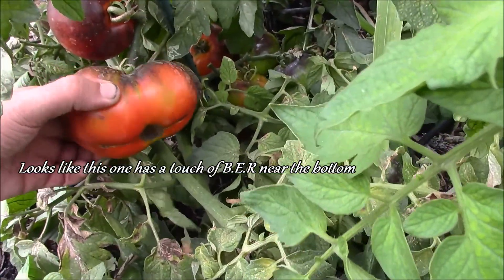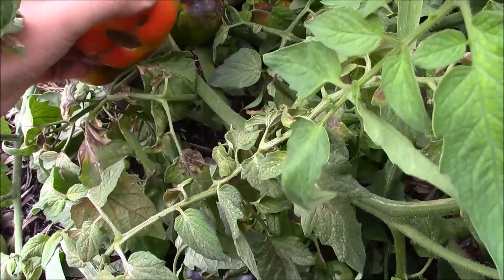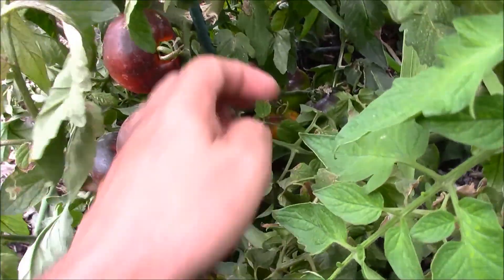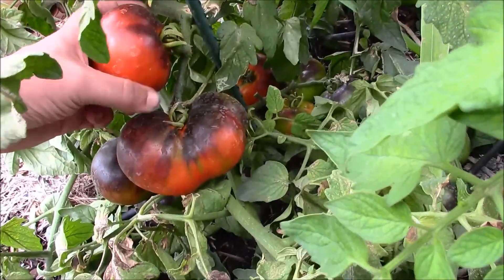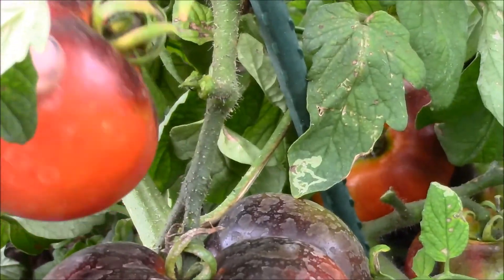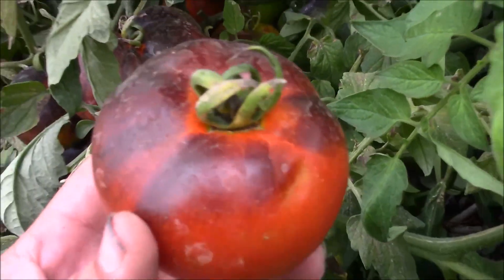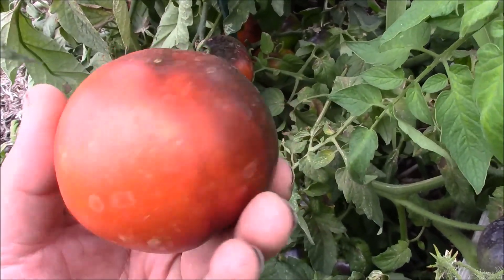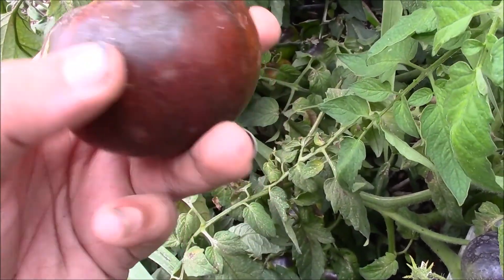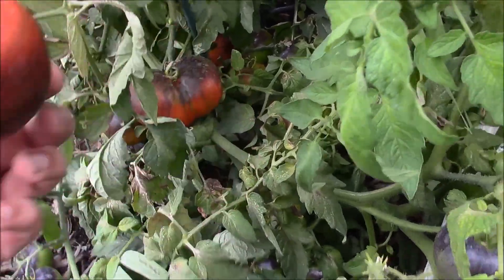You can tell they're starting to turn — that's a big one. They start to blush and they get a little softer. I think this tomato here is ready to go, so I'm just gonna give it a little twist and it just comes right off without even pulling at all. Beautiful looking tomato — a few blemishes, really not too bad. I'm gonna wash this off and slice it; this should be good on a sandwich.